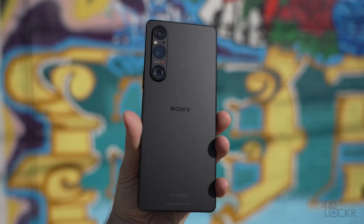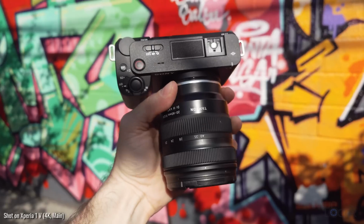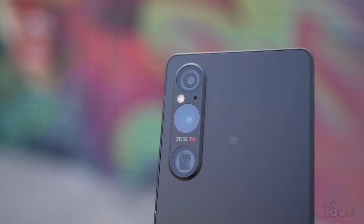Something else exciting about this, to me personally at least, is that it seems that Sony uses the Xperia lineup to produce and test out these sensors. Once they're used here, they make their way to other phones, and even more excitingly again for me, they eventually make their way up to mirrorless cameras. It turns out it's easier to make these smaller and then over time scale the size up. So I'm excited to see what a full frame version of this new sensor will do one day.